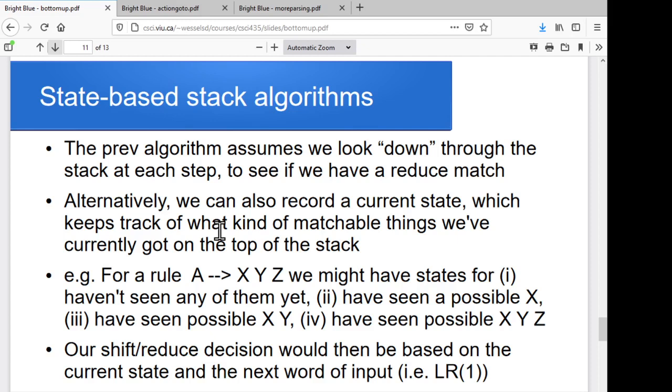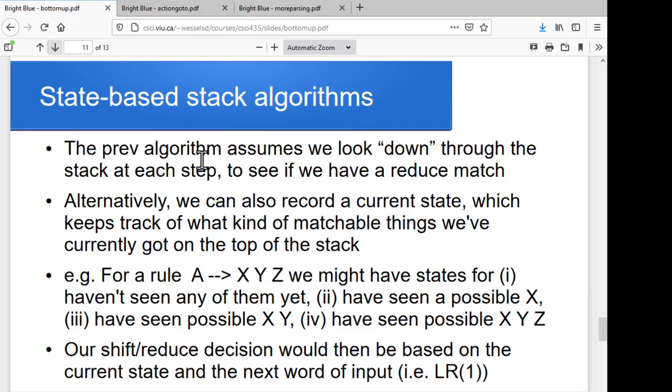There'll have to be some way to keep track of the different possible states we can be in, but this is going to be our notion. We'll have some set of states that represent our different parsing conditions, and the state combined with whatever's next in the input will allow us to pick what rule we're going to apply next and use it to pop things off the top of the stack and replace them with a new non-terminal.